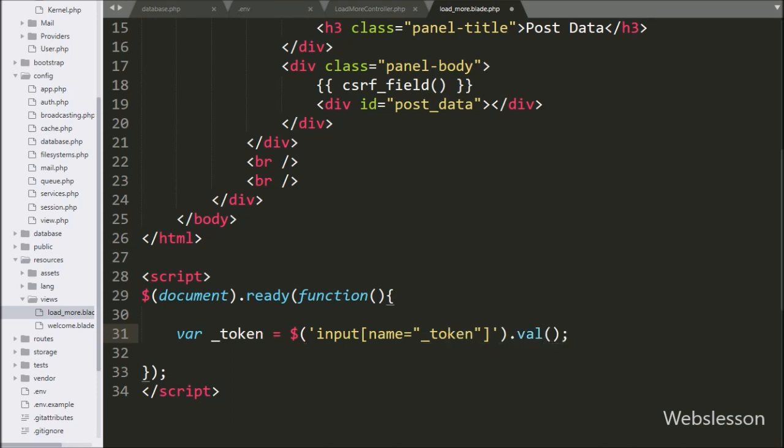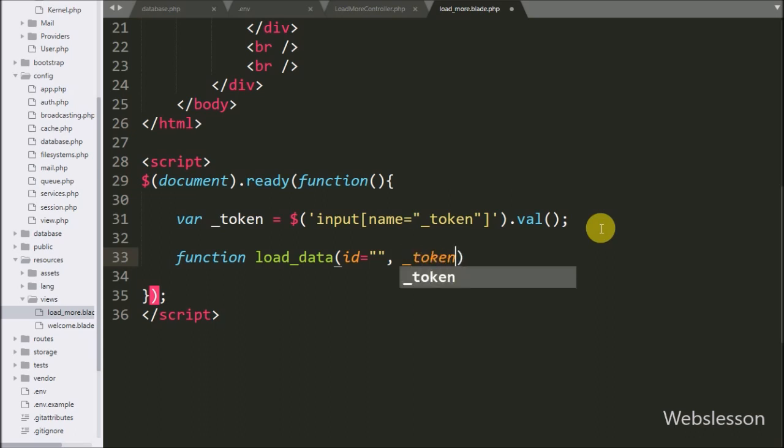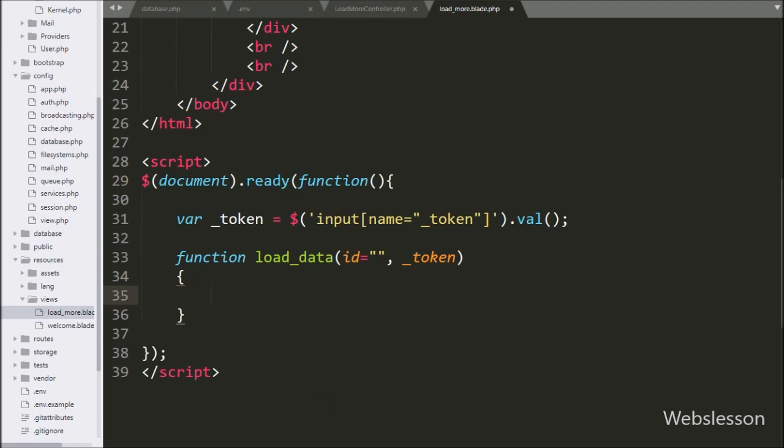This code will fetch the value of the hidden input field named _token and store it in this _token variable. Now we make one function load_data with two arguments, id variable equal to blank and _token variable. This function will load post data on the web page.